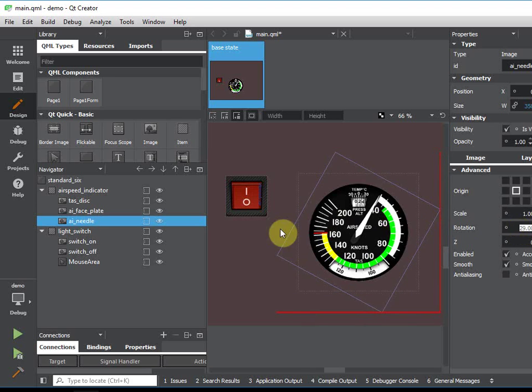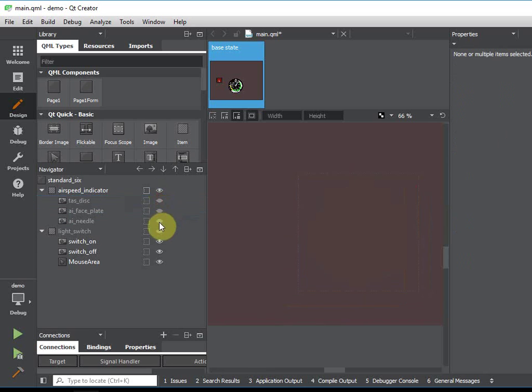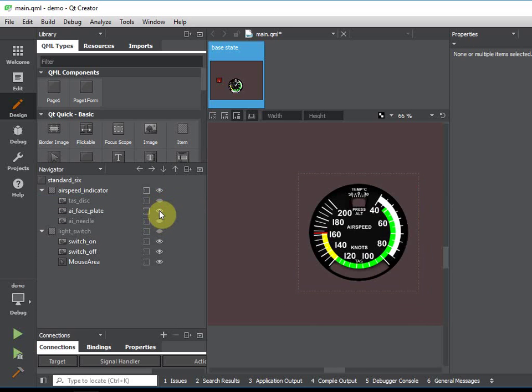And this is just a matter of sticking some images together. I'll remove some images to make it clear how this works. We've got a faceplate. You can build this with a graphics software package like Photoshop or GIMP. We'll stick a needle to that, stick a disc behind it, and there's our gauge. There's nothing more to it than that. If you're able to draw, then you can build something like this.